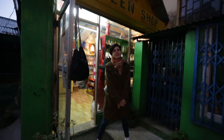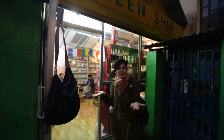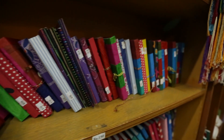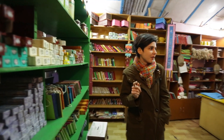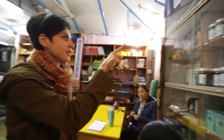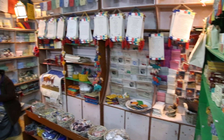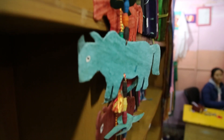So we are outside Green Shop which is an environmentally conscious store where you get recycled paper and lots of different items. Let's check it out. They have everything from prayer flags to little notebooks made from handmade paper, photo frames like this. They are supposed to be known for their peanut butter — I'm going to try and find that for you. You can see they have different kinds of butter here and I read that this is something a lot of people buy here. They also have a paper factory attached to the store where they make most of these things.